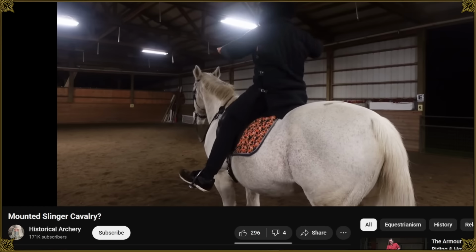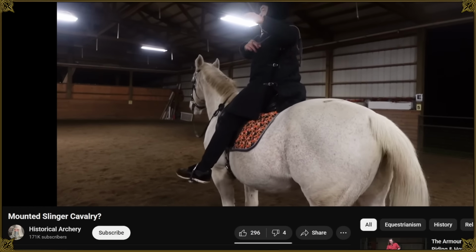You could combine an atlatl or a bow or something with a sling, because the sling is so small, it just rolls up and you can stick it in a pocket. You just need a pouch with ammo, be it lead balls or rocks or something. Natural ammunition would be less available to a centaur compared to a human who can just crouch down and pick up rocks. For a centaur, that would be a little slower and more awkward. So yeah, spear chucking centaur sounds pretty good to me. It would be effective and pretty safe, would lend itself well to hit and run again, and yeah, would be kind of stylish.